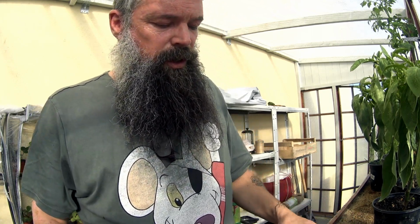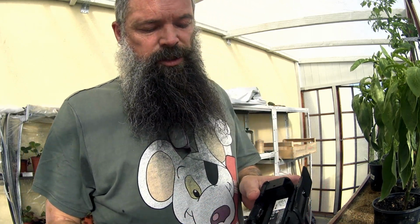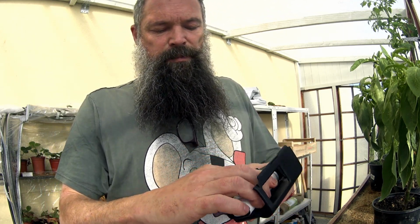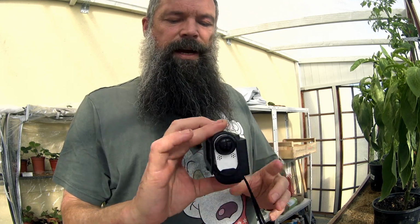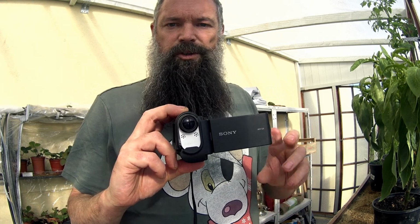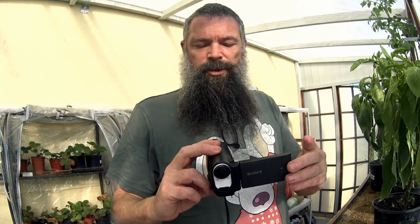It was really cool. But the reason I decided to stick with the same one is so I can use this equipment. I got this with my original camera, and basically you can just drop that in, go like that, and bang, you've got a camera with a screen like a normal Handycam, which is cool.